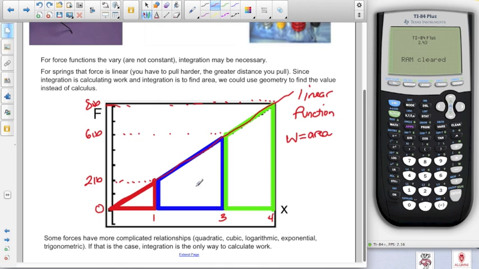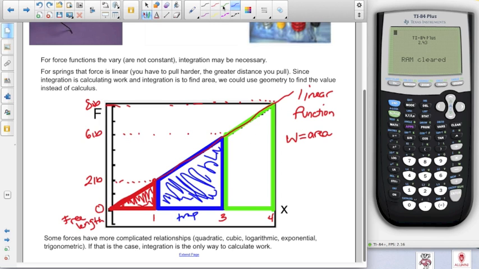If we notice, we could calculate the work really anywhere along here. If we want to know the work involved in stretching it from 0 to 1 inch, from its free length, which just means unstretched, we would figure out the area of that rectangle. If we want to know how much work is involved in stretching it from 1 to 3 inches, in other words, we get the spring when it's already stretched 1 inch, and we stretch it out to 3, so we're only really pulling it 2 more inches, we would find the area of this trapezoid here.